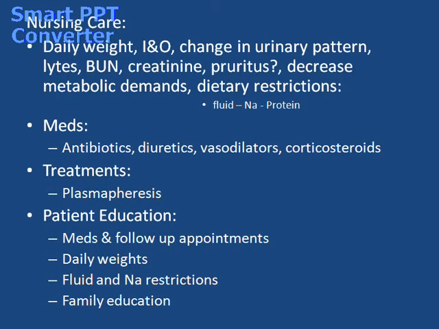Nursing care includes monitoring daily weight and noting any recent weight gain. I&O, we're going to look at changes in their urinary pattern, look at their electrolytes, their BUN, their creatinine, do they have pruritus. We're going to maintain bed rest to decrease metabolic demands, and their dietary restrictions. A fluid restriction, 24-hour output plus 500 to 700 mLs. A sodium restriction and a protein restriction if azotemia is present, which equals an increase in their BUN.